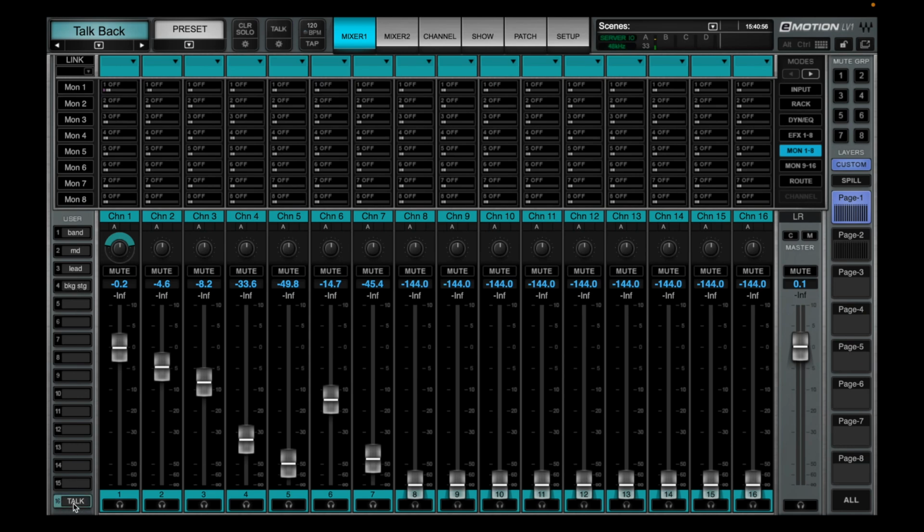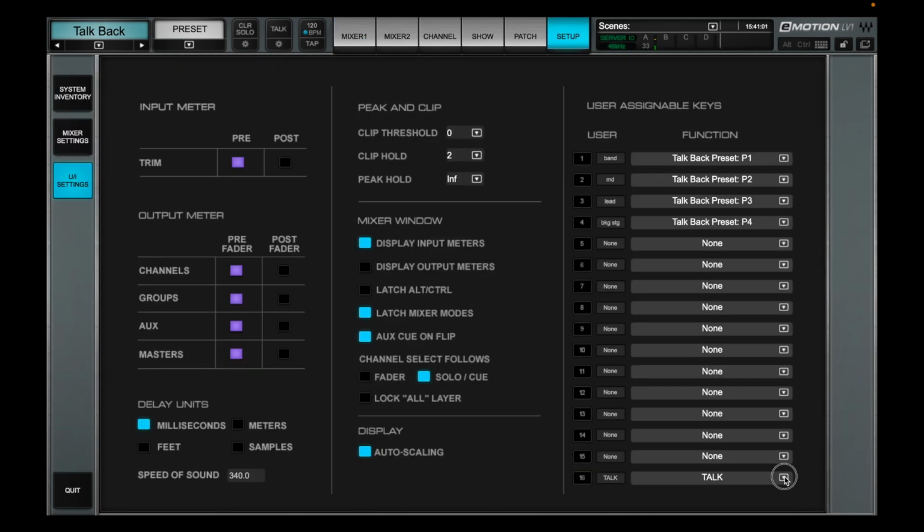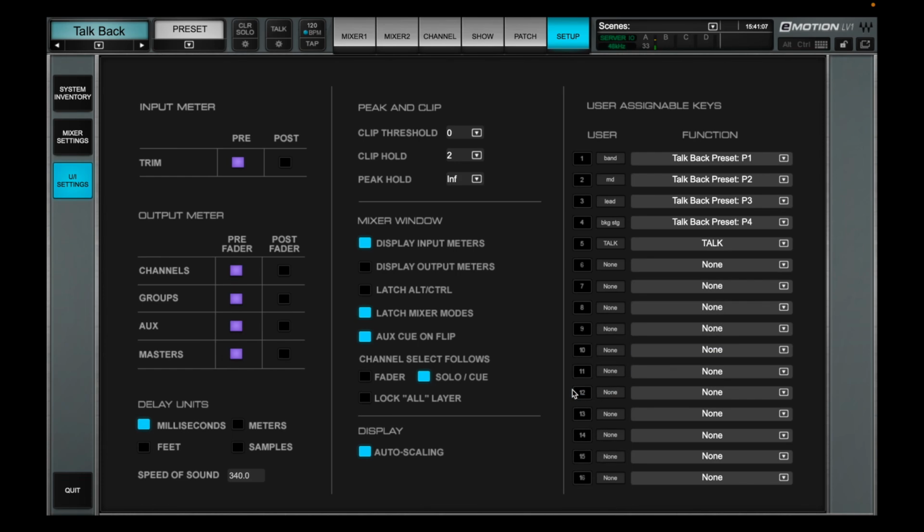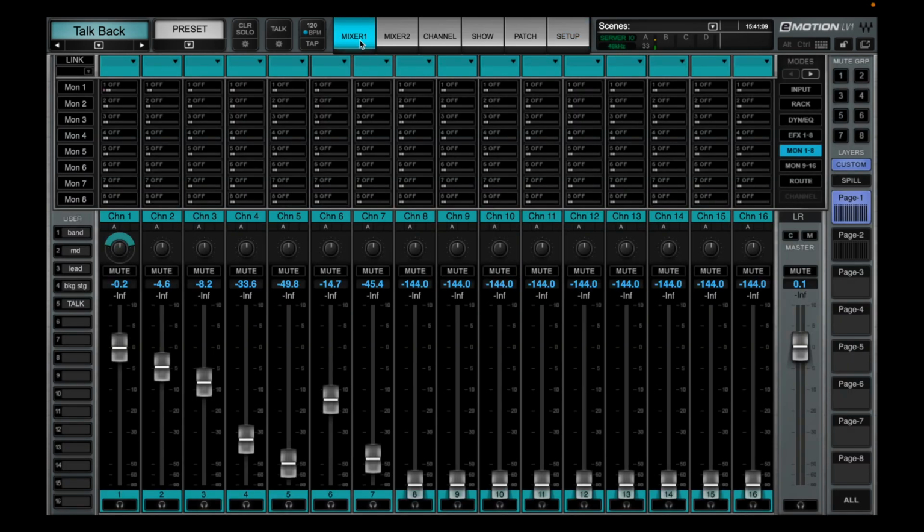We also have a talk button here, so you don't have to touch on the top, but we'll get rid of it from the bottom and we'll move it up a little bit just so it's a little easier. So we'll add that talk button. So now when we click them, we are now talking to those individual people once we hit that talk button.